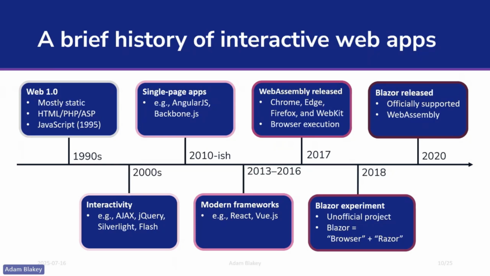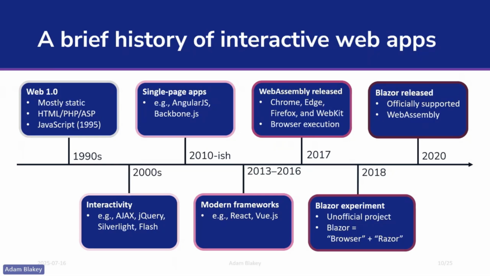We then move forward to the 2000s. Things like Ajax came along, which is asynchronous JavaScript calls, where you could make calls from the browser to update the page and then talk to a server. And some other things there as well. I remember in the 2000s playing lots of Flash games when I should have been at school, or concentrating in school, I should say. In the 2010s, we moved on to single page apps with things like AngularJS.